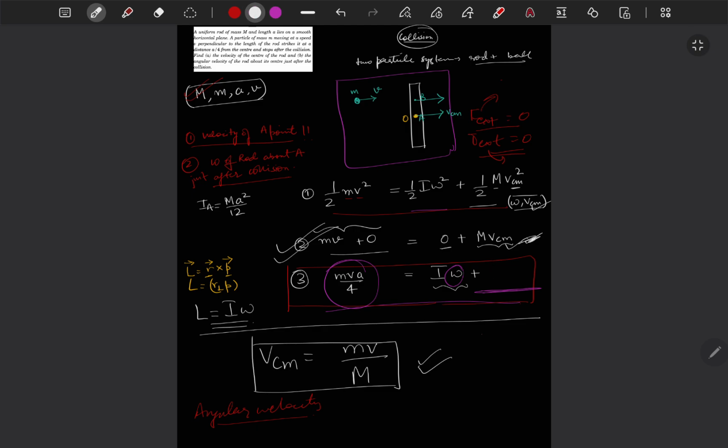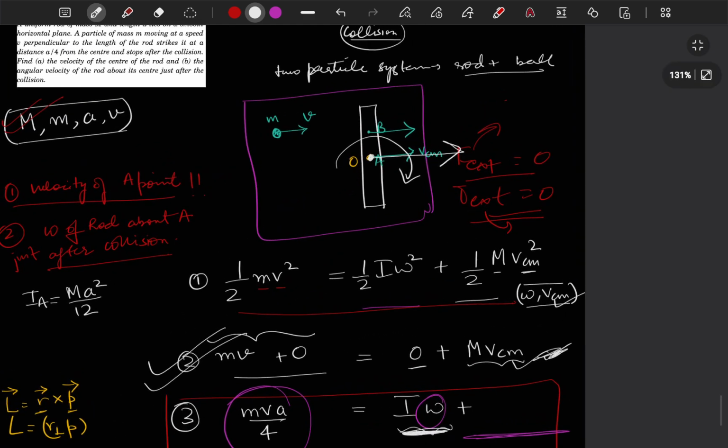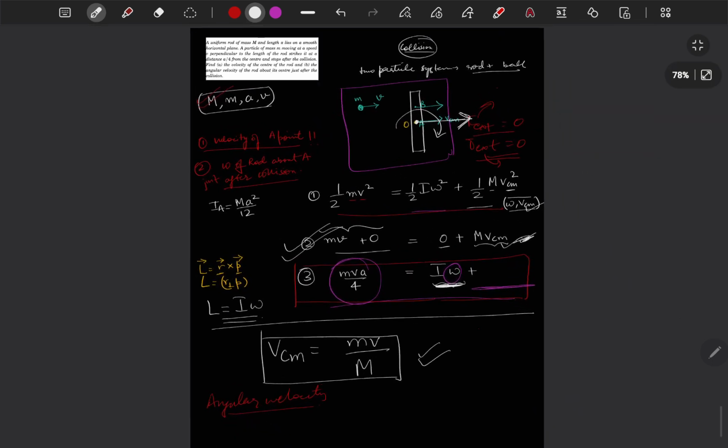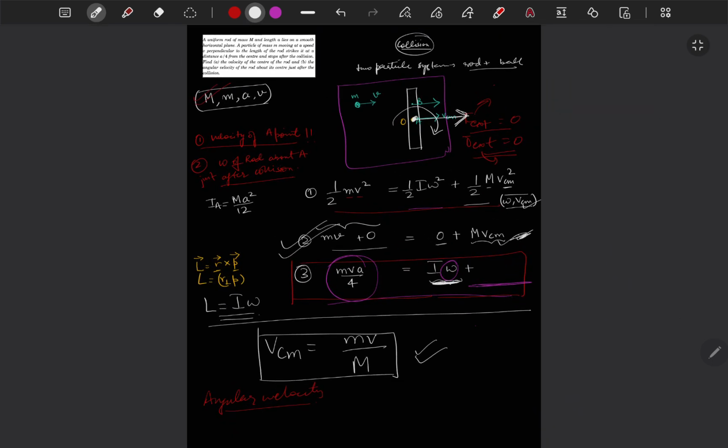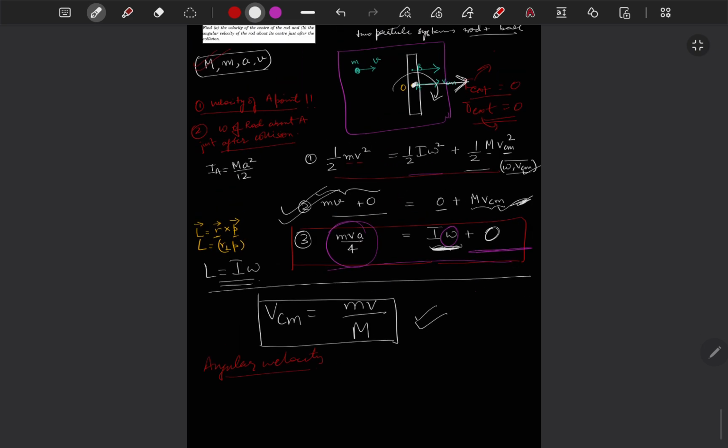Actually, if you think properly, when you calculate the angular momentum, this is due to the rotational part, right? This is if rod is rotating like this about the center of mass. But if I imagine that there is also a translatory motion, but that translatory motion has a speed like that, is happening like this, and if I calculate the angular momentum about this particular point, what would happen? It is passing through this. So my axis of rotation is this perpendicular to the plane. So that would give me 0, right? Because angular momentum is r cross p, right? So r and p are lying in line with each other. So this will give me 0.